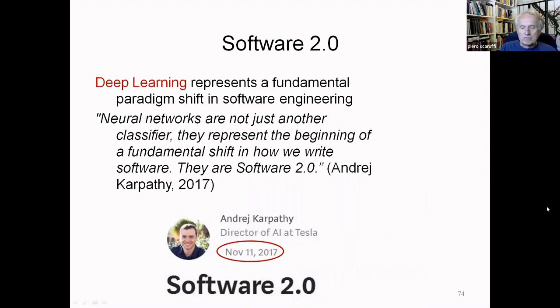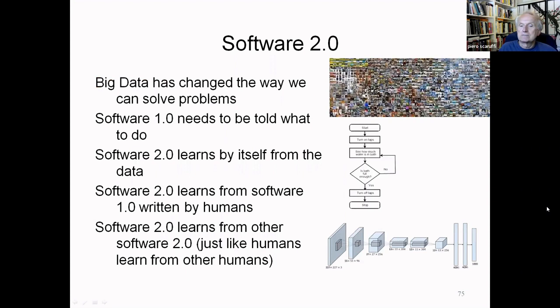Now, the same Karpathy I mentioned before, at the time he was director of AI at Tesla, 6 years ago started talking about software 2.0. If these generative AI models become the new way to program, the alternative to programming, actually, then we will live in the age of software 2.0, where it's not important to write the instructions of the program that solves the problem, but it becomes important to train the system to solve the problem. And that's a different kind of skills, clearly.